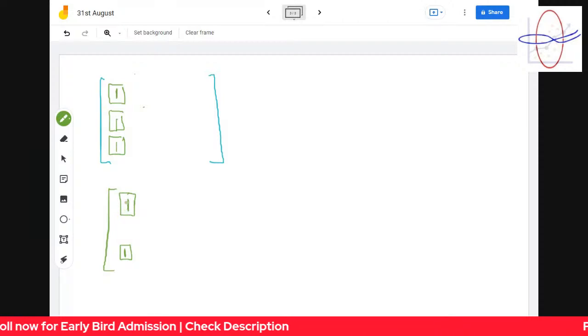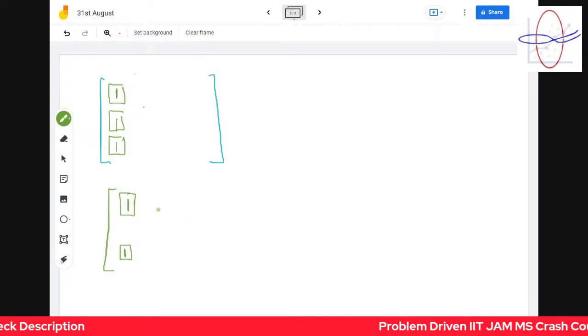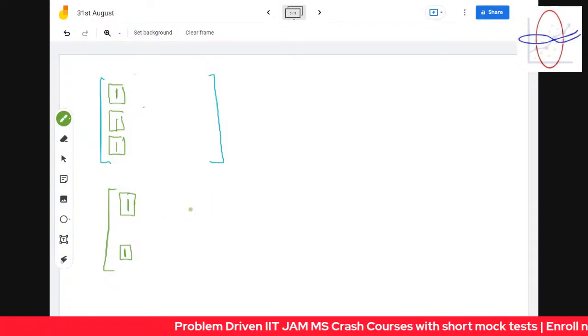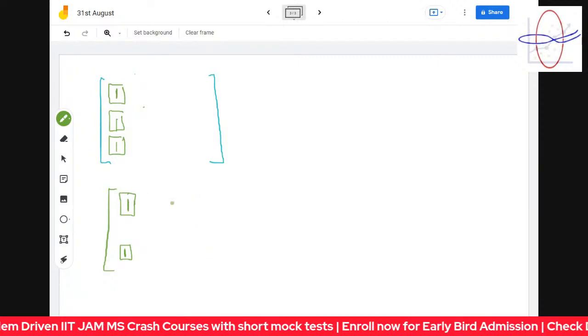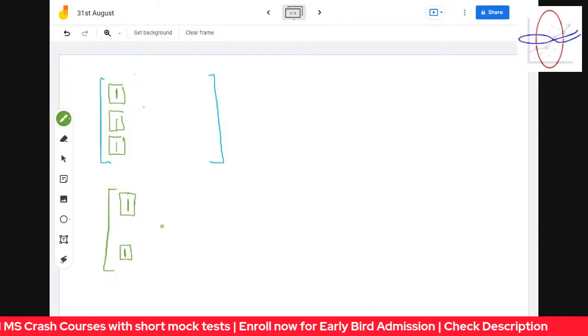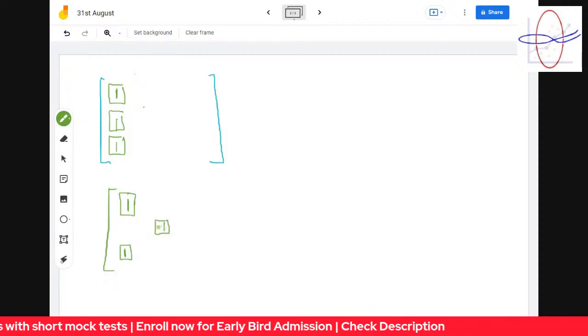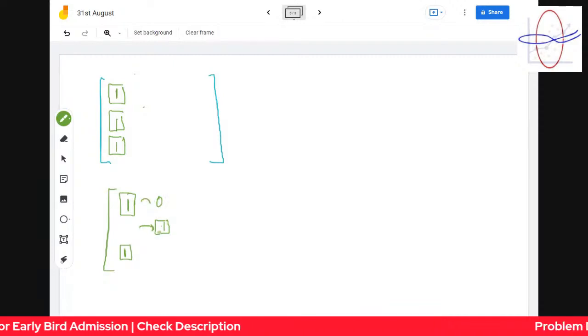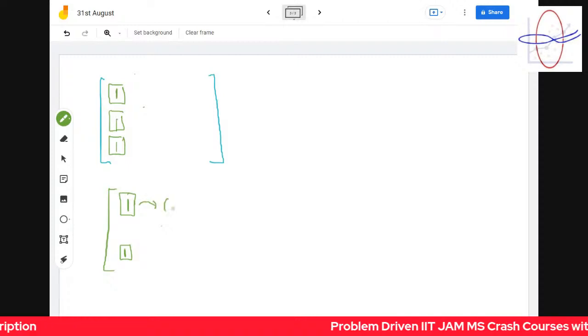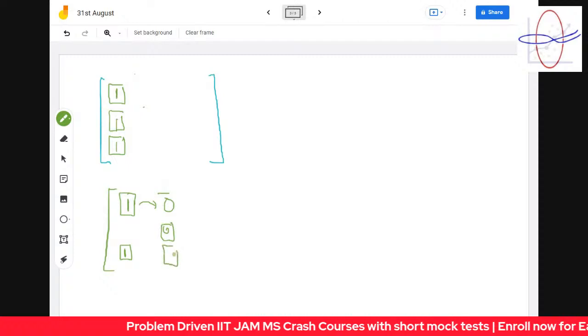Everything is a multiple of this. So every other row is a multiple of this. So the other one must be placed somewhere. Mainly it's 0, 0, 0 always. So understand very carefully that if you place one over here, it is not possible, because it will be 0, so it must be 0. So let's see what is there here. If it's 0, then all of the other places must be 0.